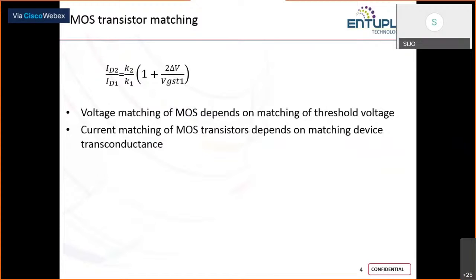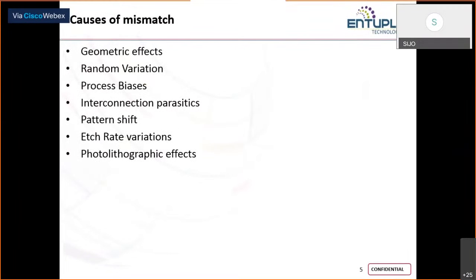Coming to the next slide, we will discuss the causes of mismatch. There are many causes for mismatch. It can be due to what happens in the manufacturing process, so we can list it as geometric effects. There can be random variations in the matched pair of resistor dimensions.